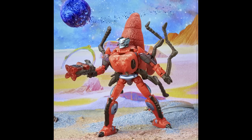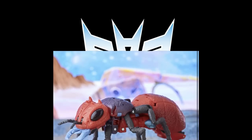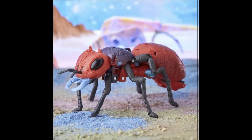Beast Wars is doing really well, and I think that all these iterations are very good for all the Beast Wars fans out there. I like the media. I don't really care for the G1 figures, but I'm more excited about these, so I'm picking them up. Here he is in his alt mode, his Ant for the royalty. So my queen looks very good in both modes. I actually don't even remember what the original, the 96 version, looks like.